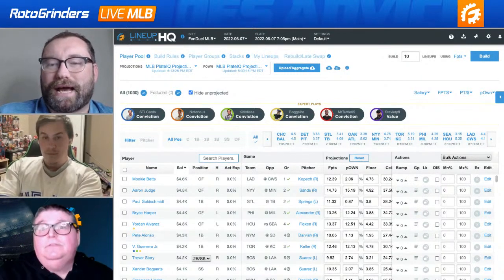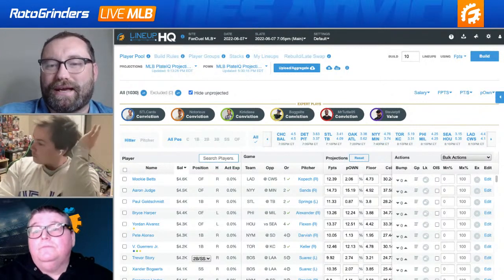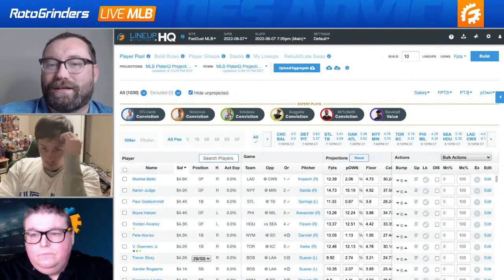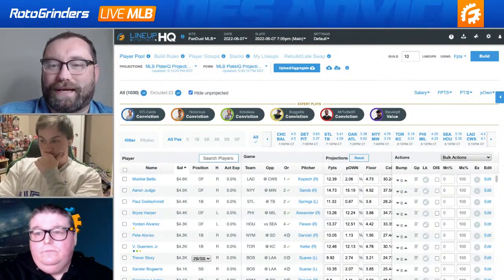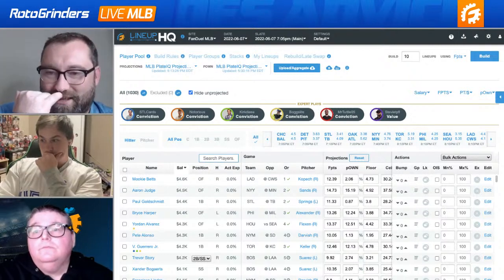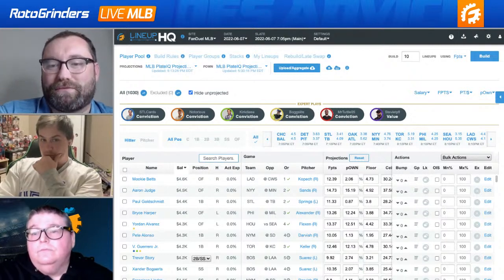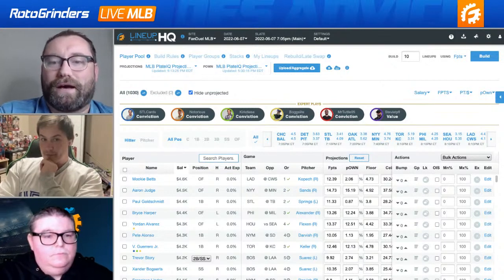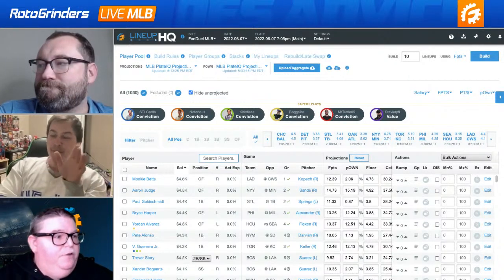So Rodon's my guy for FanDuel. On DK, I'm going to attempt Rodon and Verlander. If that's really not going to happen, I guess I'm going to go Quintana, but I really don't want to do that either. So I think it's that kind of combination of three on DK if you're looking for a cash game, single entry type format. Go ahead.